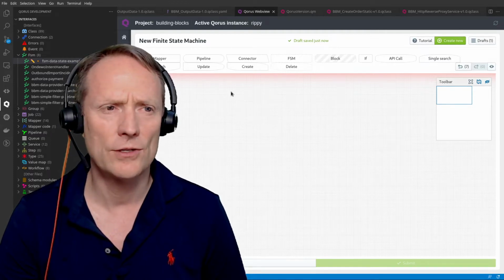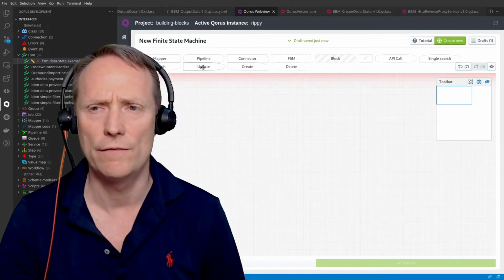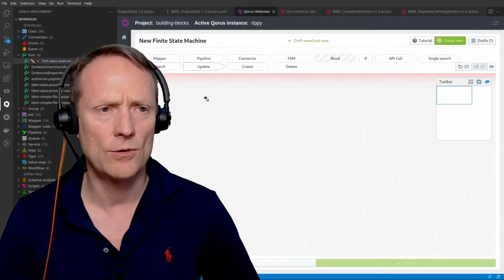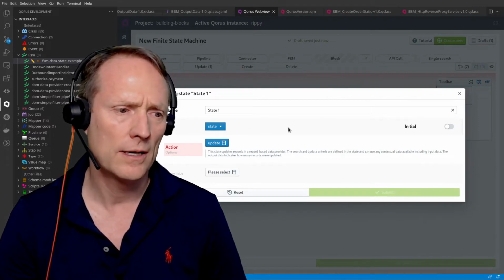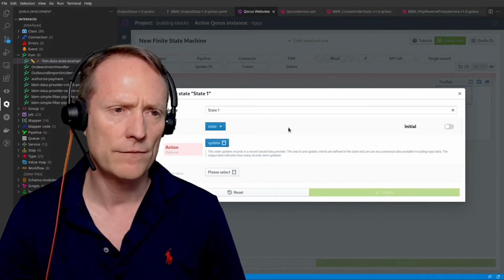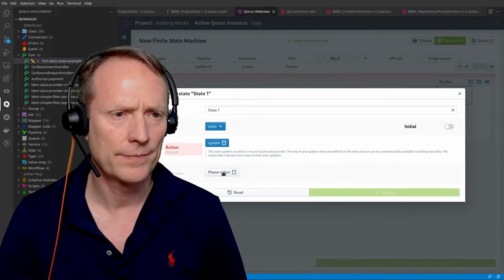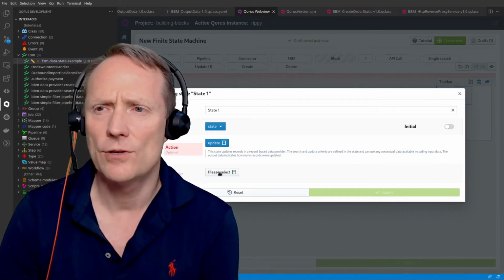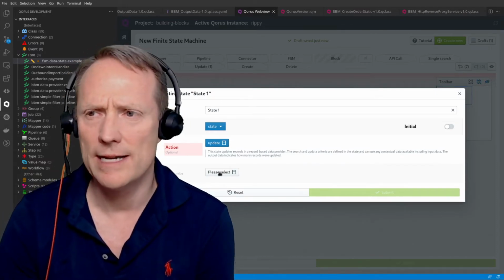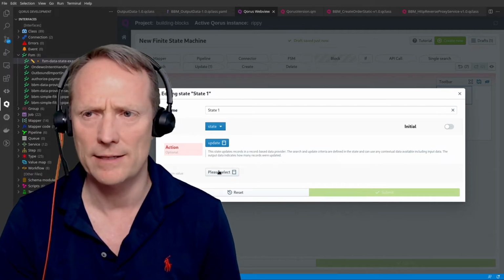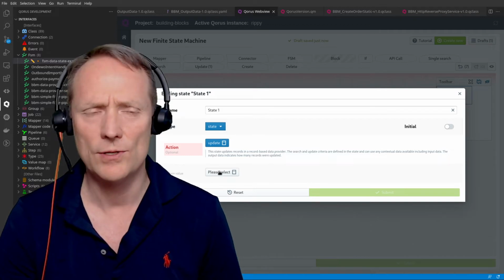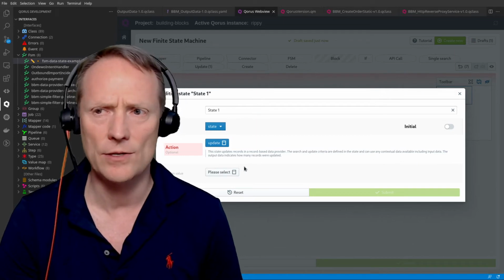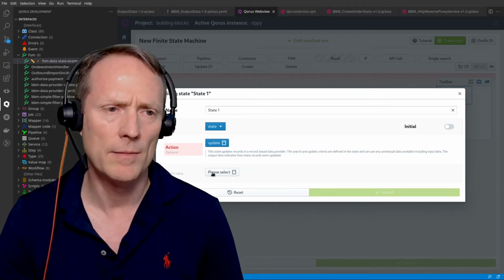The new features I would like to show you are related to flows or finite state machines, here abbreviated in the IDE as FSMs. This is how we create logic graphically and how we support no-code implementation of complex IT functionality based on configuration. In this case, we'll look at an update state. The update state allows the user to graphically create an update action in any supported data provider in Qorus that supports record-based access. This can be a classic database table or systems such as Salesforce, ServiceNow, Microsoft Dynamics, any Microsoft technology that supports the Common Data Service API, among others.